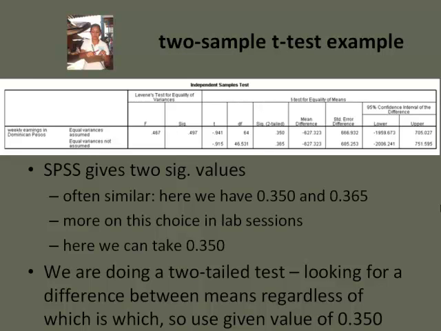Regardless of which one, you get a similar result, 0.35. It's a two-sided test, so we don't have to divide by 2, so our figure is around about 0.3. So the theory in this case is that this training makes no difference. If the training makes no difference, that's my null hypothesis. Means are the same, mean increase in income is the same. The observation is the difference in means here, 627.623. That's the difference in means we actually saw. What's the chance of getting a difference that big? About 30%, 35%. So that's the probability of seeing this if the null is true, that it doesn't really make a difference.